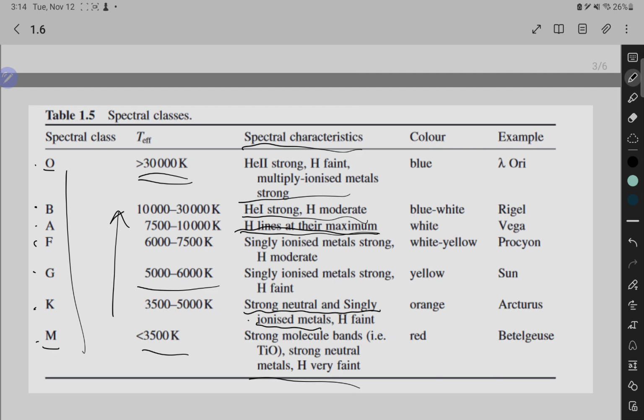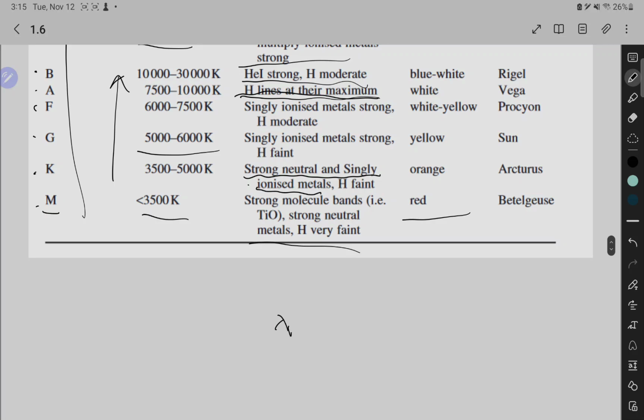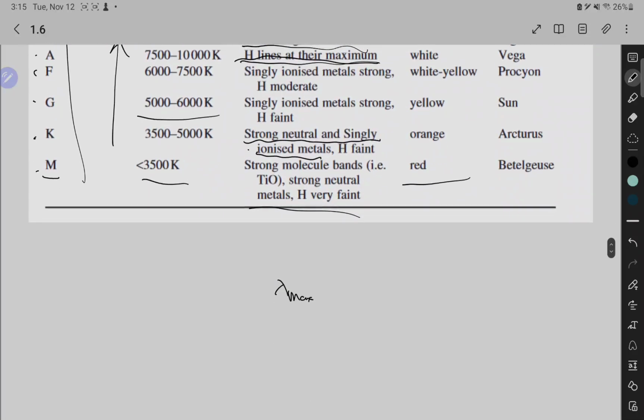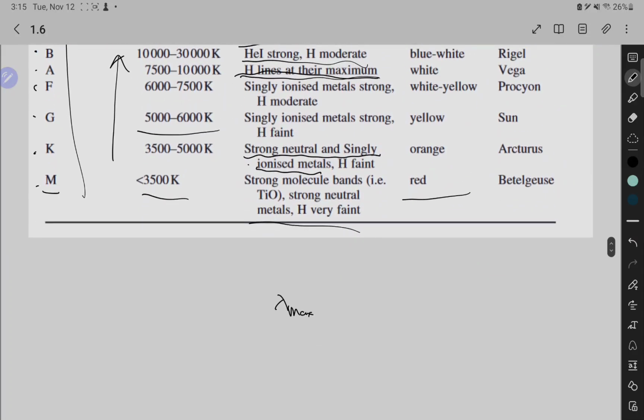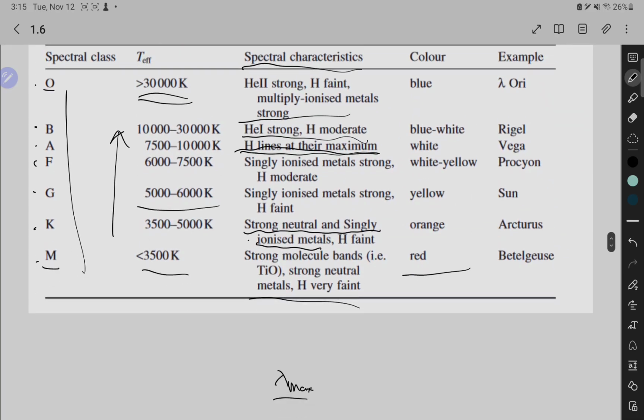And I didn't talk about the color here because, remember what I talked about in the Boltzmann distribution video, that as the temperature gets higher, the intensity at which the maximum wavelength is emitted shifts towards the left, right? That's why it becomes blue, right? Lambda max is dependent on the temperature, and as temperature gets higher, lambda max becomes shorter, or shifts towards the left, if you like to call it, and then it goes from red to blue. That is the reason why.